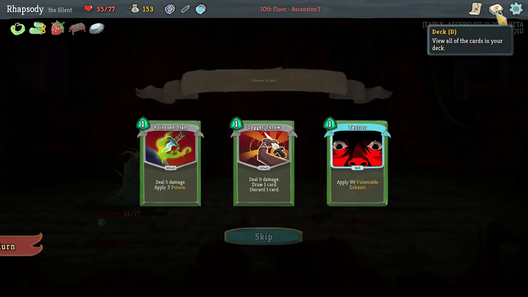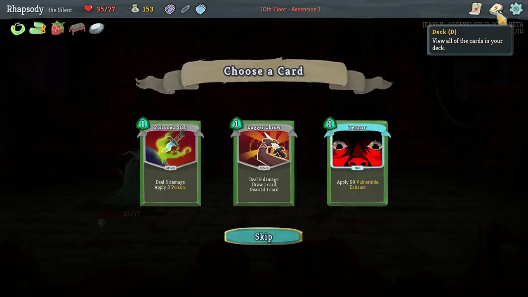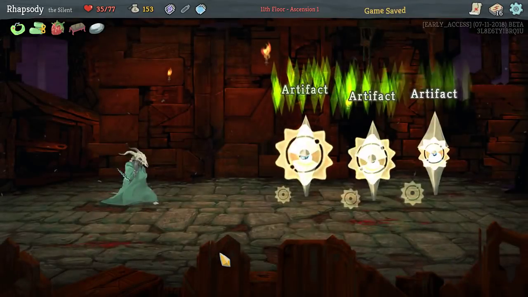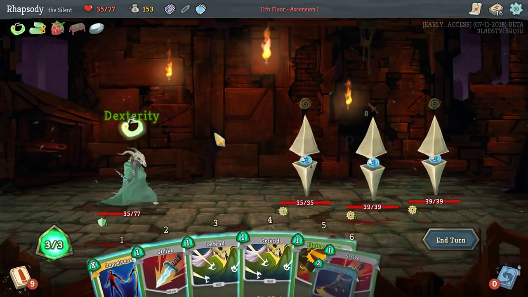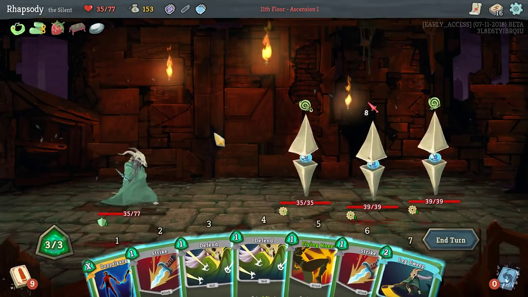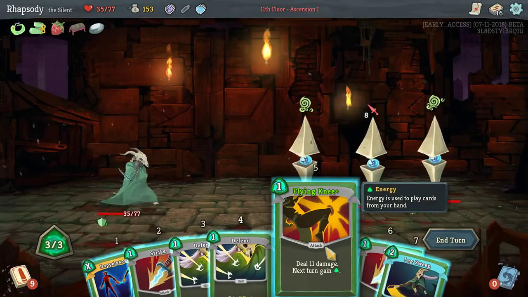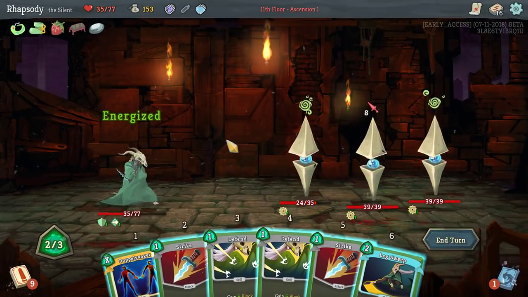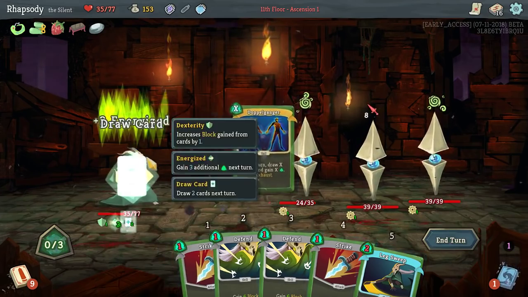I'm actually just picking everything that's good. I'm not picking to a strategy yet. I'm just trying to get some fundamentals in here. How much damage do I want to accept on the first turn? 8.